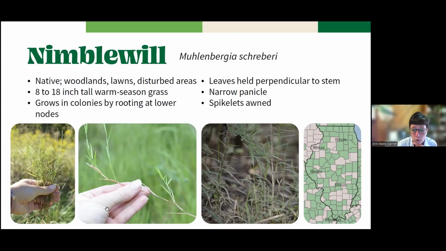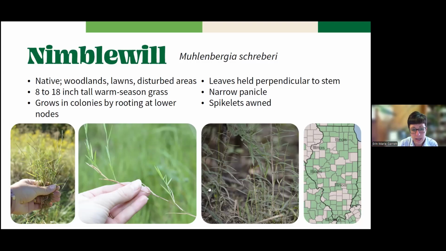It is a warm season grass. And it grows in big colonies, but not through spreading through rhizomes. What it does is it spreads by rooting at the lower nodes. So this grass will grow, it'll flop over, it'll reroot, and then it'll keep traveling in that way. We can see that here, this horizontal stem that was on top of the ground rather than below the ground. The leaves are held really strongly perpendicular to the stem. We looked at this with another grass earlier in the series, where we say that the leaves are held like rungs on a ladder, so perpendicular to that stem.